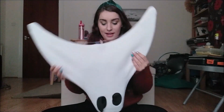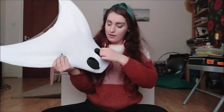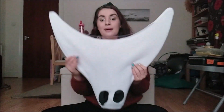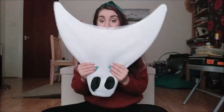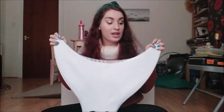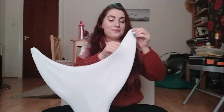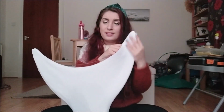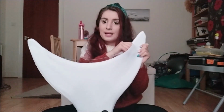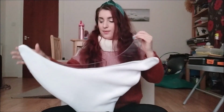Right, so that's the monofin. So it's got two foot pockets that are kind of rubbery. And I'm guessing this is like a protective sheet for the monofin, so it doesn't scratch or poke a hole in your tail, even though it's not got any like sharp edges or anything, but maybe just in case. And yeah, it's interesting because this fabric is very soft and I feel like it might absorb water quite easily, but oh well, we shall see.